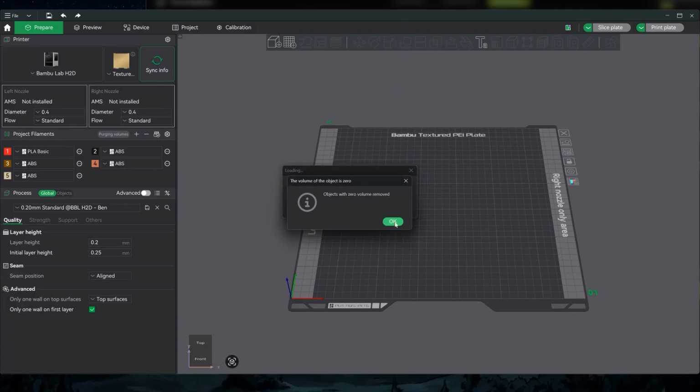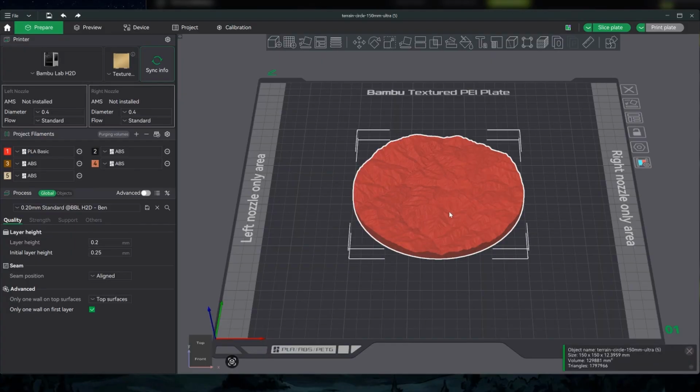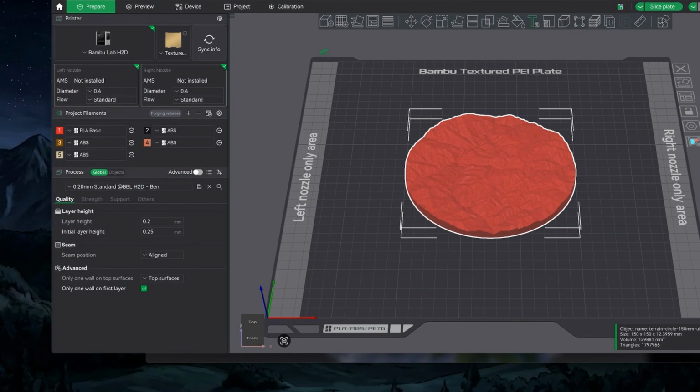It'll give you a couple warnings right when you launch your slicer. You can just click OK through them, click OK on that first one. And then this object says there's multiple parts in this file. You want to click yes on this. That'll ensure that you get those different objects so you can apply different filaments to those objects.